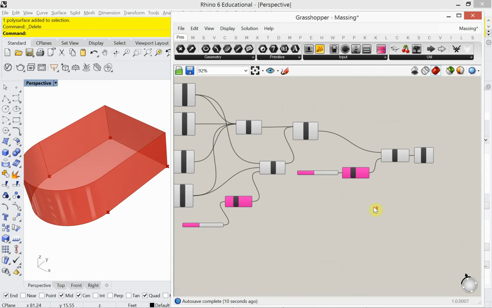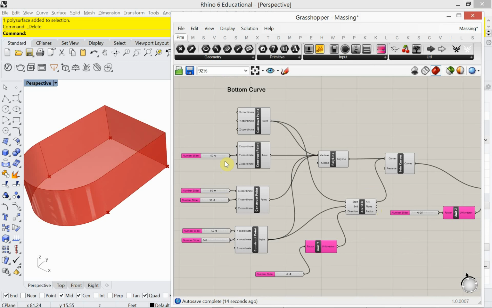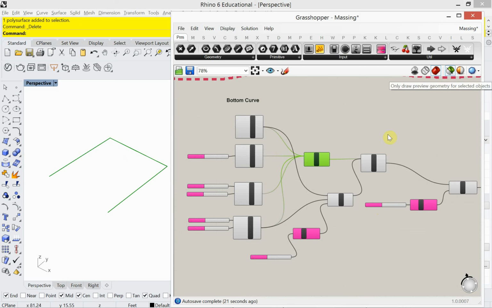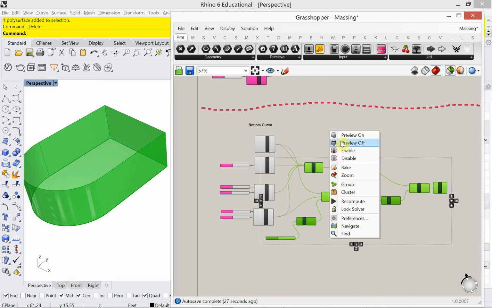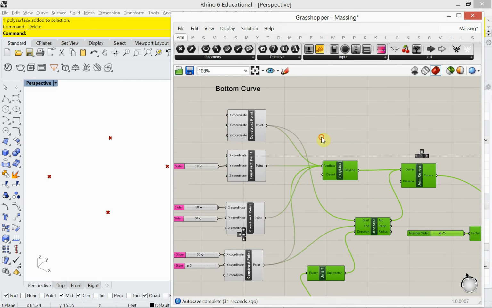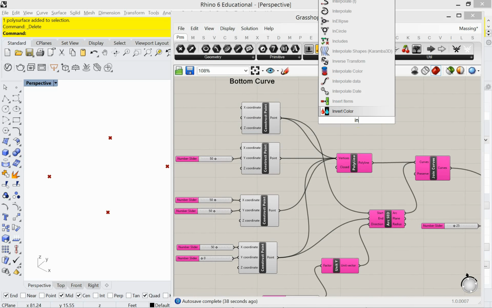Okay, so I hope that's helpful. One last thing I want to look at is it doesn't always have to be a polyline. So if I'm just going to turn off all these capsules, the definition is getting sloppy, but I want you guys to see these things. So there's a polyline that's connecting all these points. I can also use what's called an interp curve.